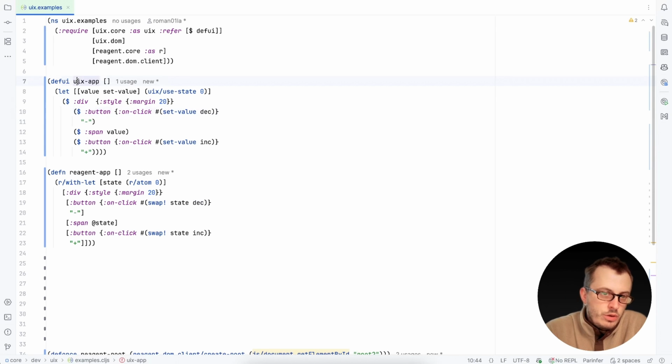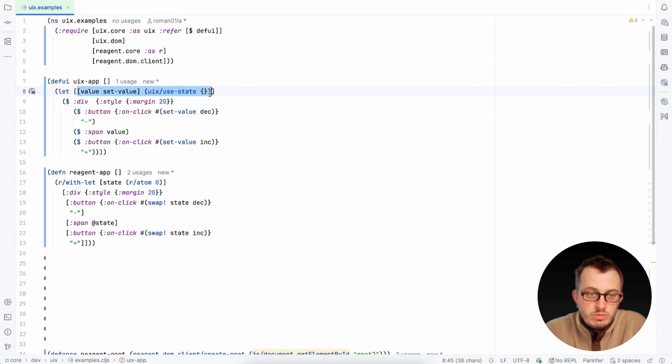But in UIx, since I really like the pattern with swap that you can pass more arguments, for example to update a nested value, I also decorated the updater function of the useState hook to follow the signature of the swap function. So let's say that we have a nested value. We can have multiple useState calls per component, but it's also fine to just put them in a single map.